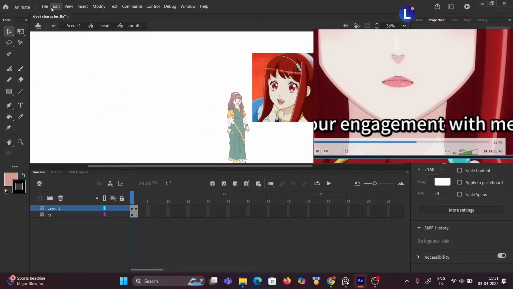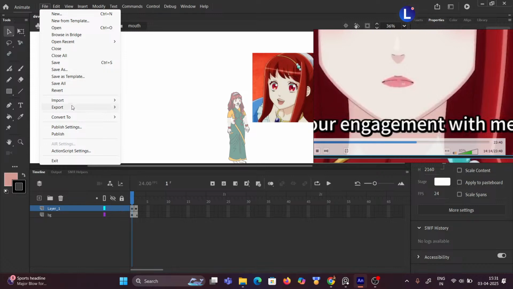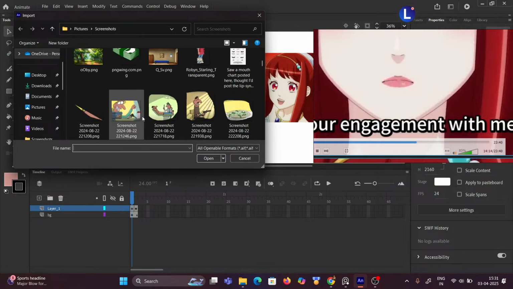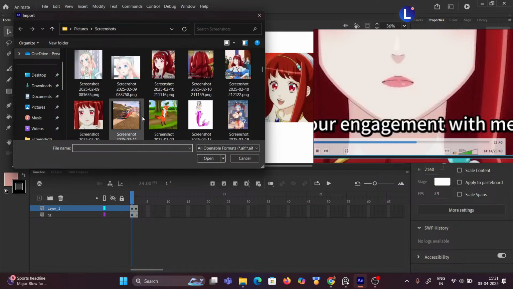Let me import another image. Import to stage. Let me find out which one has a better highlight.